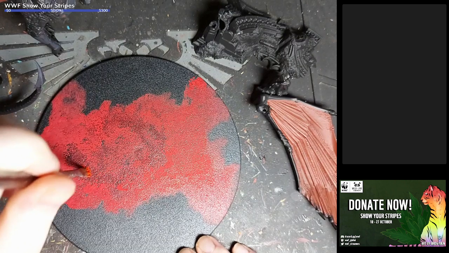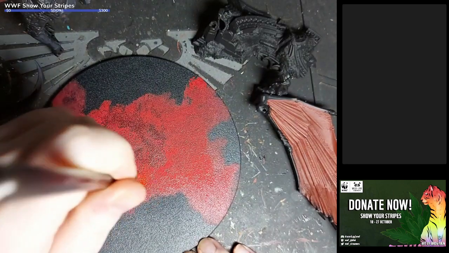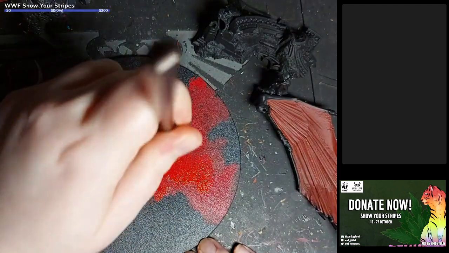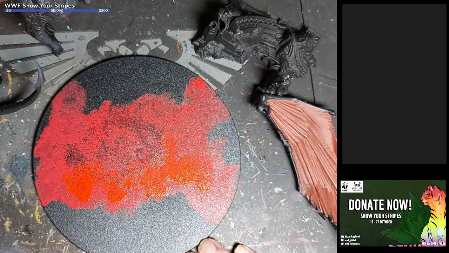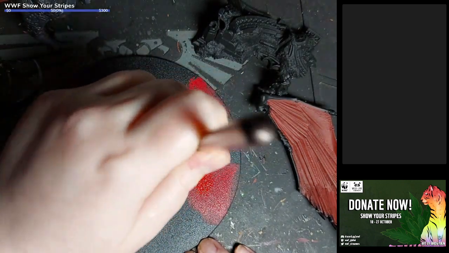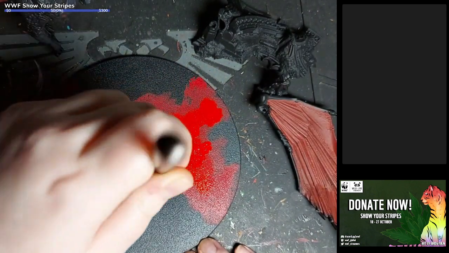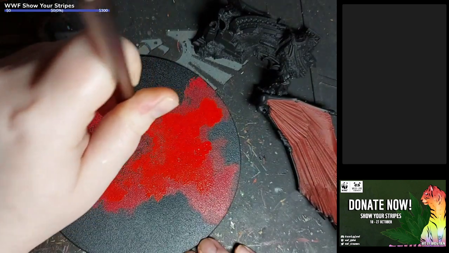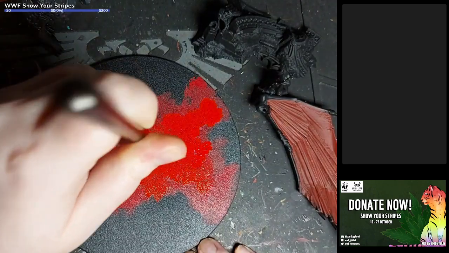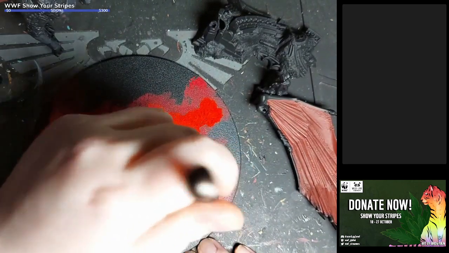Again, try and pick a brush that you're not too fond of for this. And don't follow set patterns. You want it to look organic. So I'm not worrying too much about these blending together either. Like I said, I'm going for an organic look.